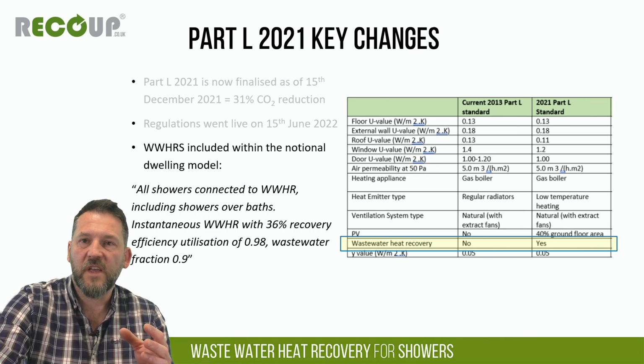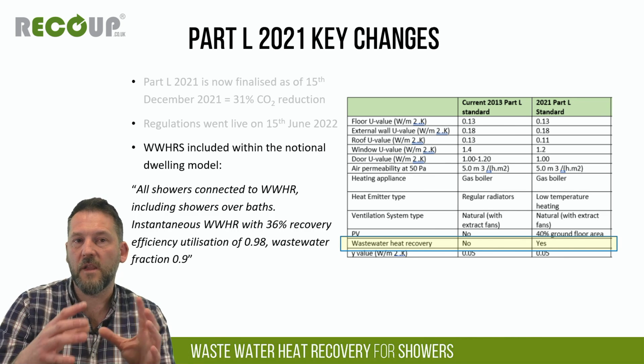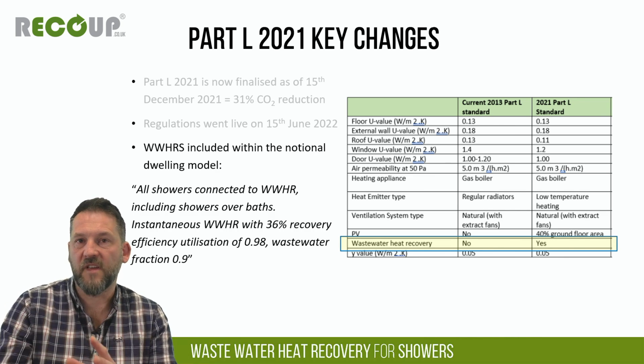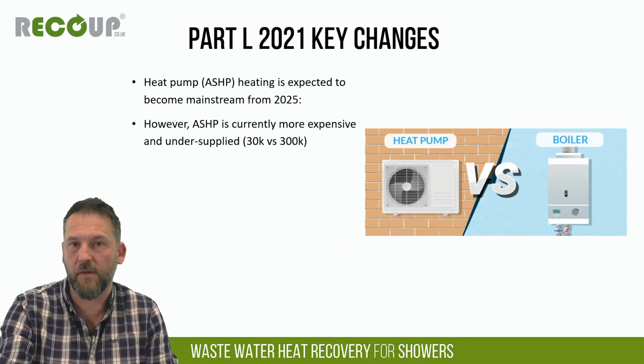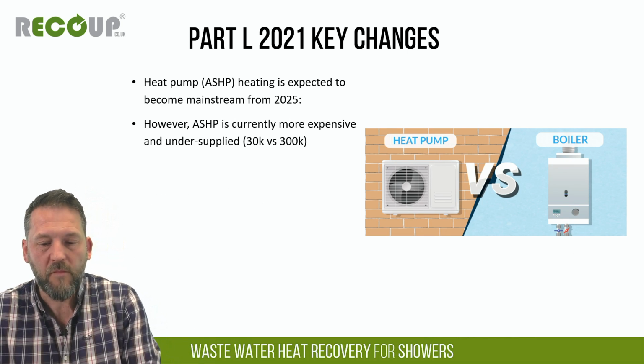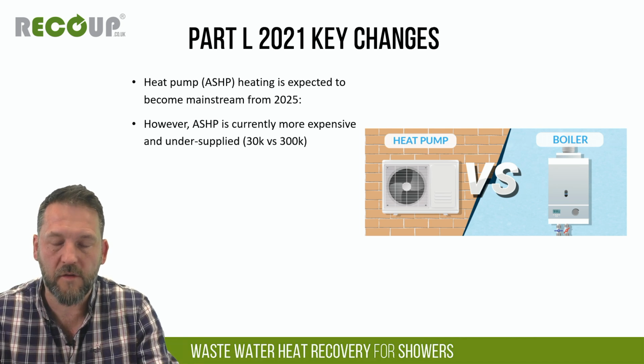So the expectation is that gas boilers will still be used in the main, with low temperature heating, so a 55 degree flow is specified. PV is expected to be standard, with wastewater heat recovery as standard, and then higher efficiency in terms of air tightness and insulation across the board. So that's the expected standard recipe for Part L going forwards, and that's where we're transitioning to in a couple of months. So yeah, it's driving a lot of interest in wastewater heat recovery, of course.